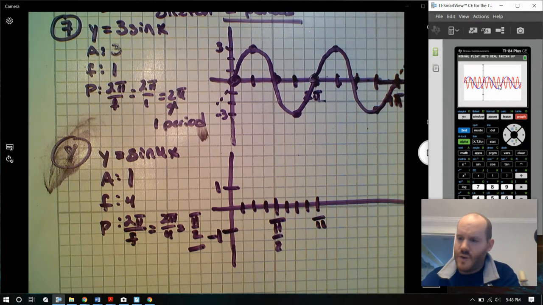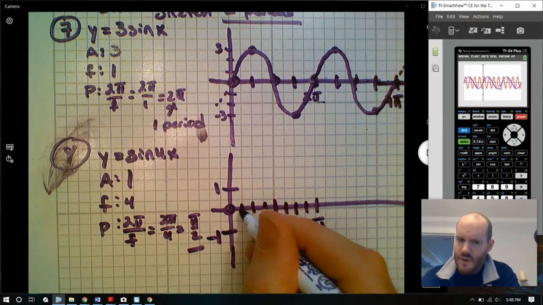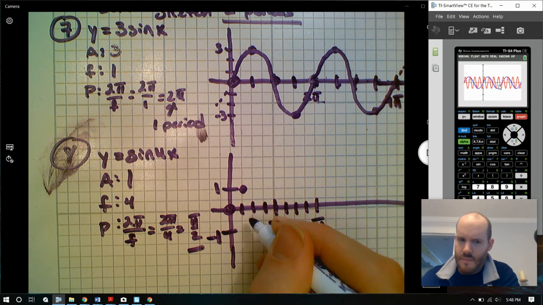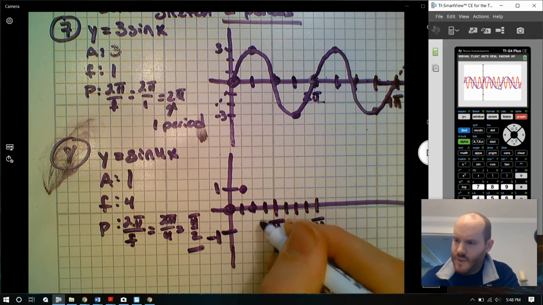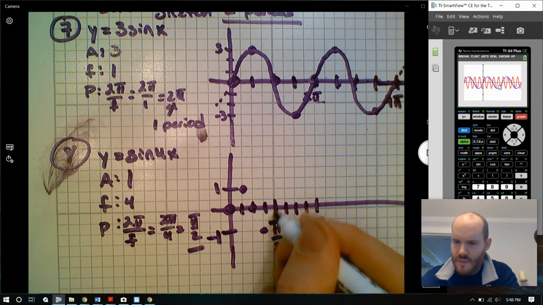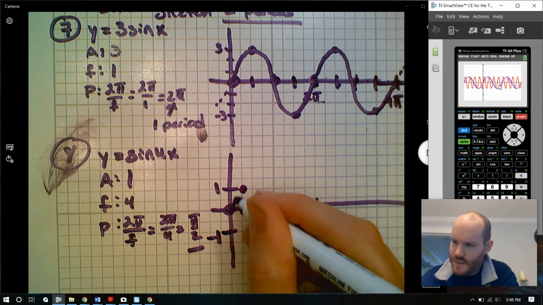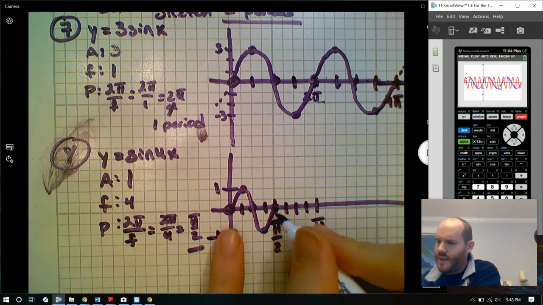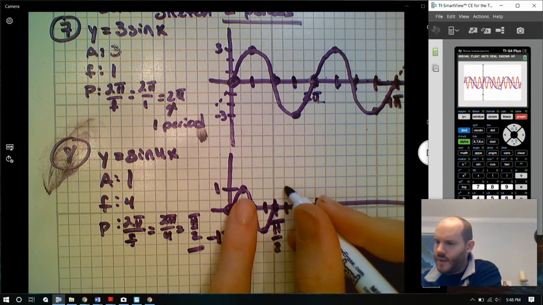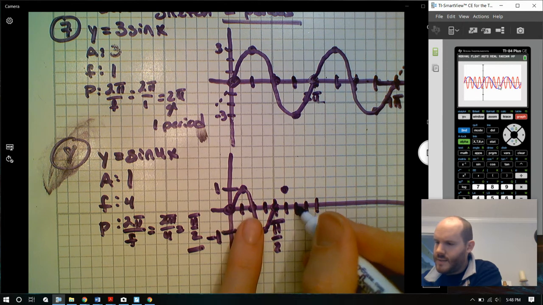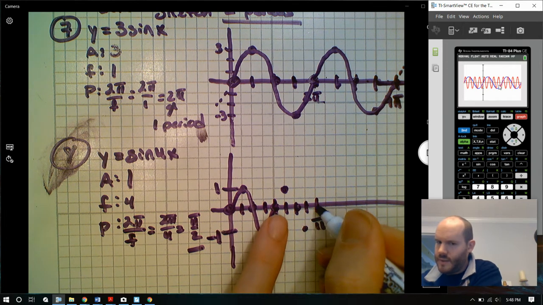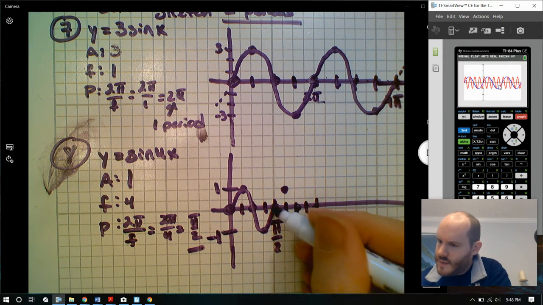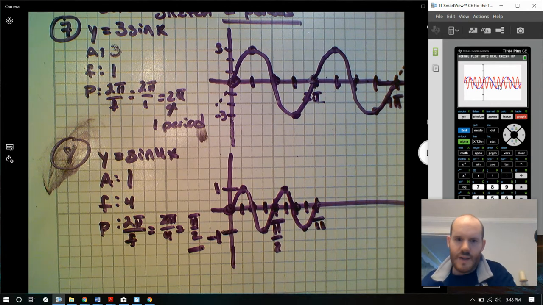So I'm going to transcribe that pattern. The sine graph starts at 0 at its first key point, up, next key point back to 0, next key point down, next key point back to 0. That gives me a single cycle of that graph. Okay, I wanted 2 cycles, so I'm going to repeat that pattern. So I have 0, and I have max, 0, down, 0. Second cycle of my graph. And that gives me 2 full cycles of the sine curve.